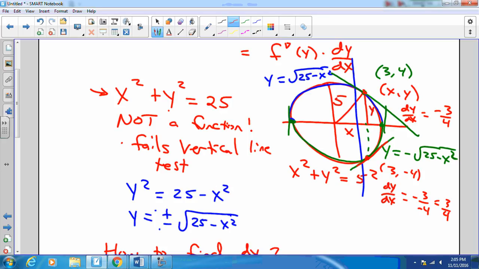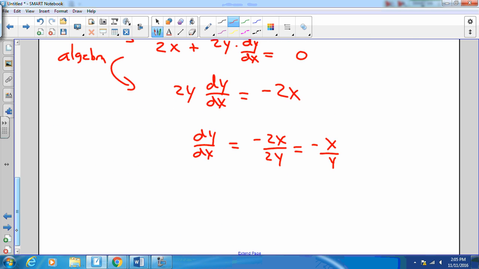Cool. So what we find then is that when I have a relation between x and y, I can differentiate that relation and find dy/dx in terms of x and y, so that I now have a unique tangent line slope at each point (x, y) on the curve. What do you think? Does this make sense? What questions does it raise in your mind?